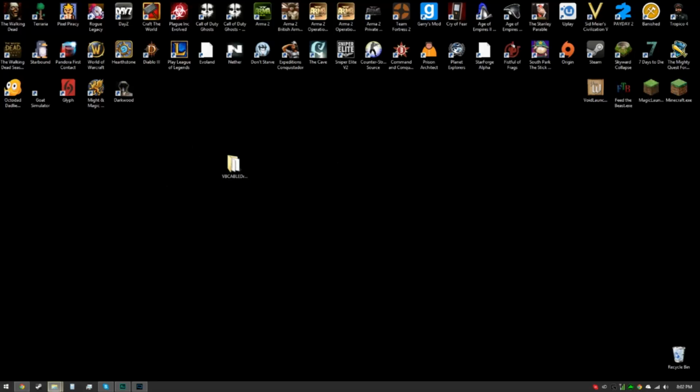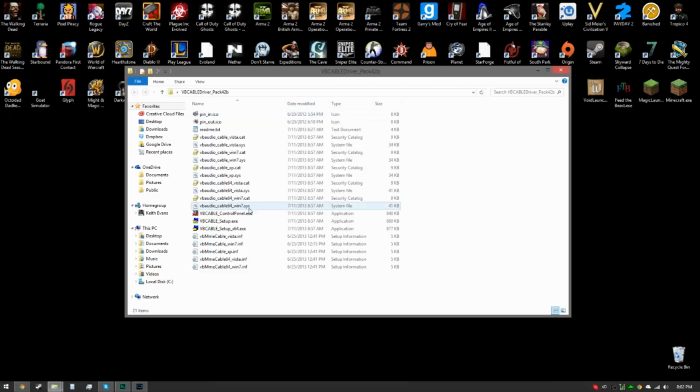So we're going to open up the folder. The folder is going to open. You have all your contents in it. Once you have all your contents in it, you're going to click the setup that's most configured for you. Now, what if you don't know if you have a 64-bit machine or a 32-bit machine? Yikes. Most of us nowadays have 64-bit machines, but just to play it on the safe side, here's how you find out.